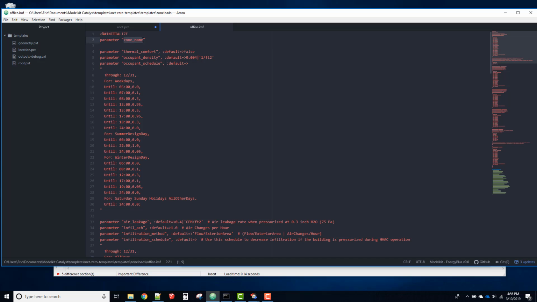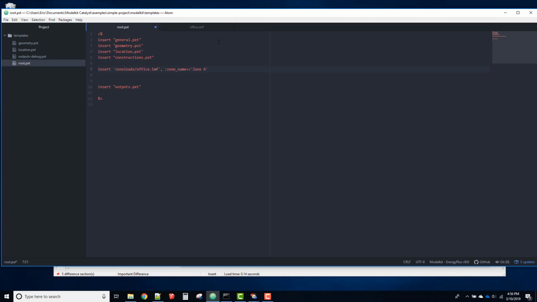That means that zone name must be fed. That's a required variable. So we'll insert the zone loads office template for zone A.